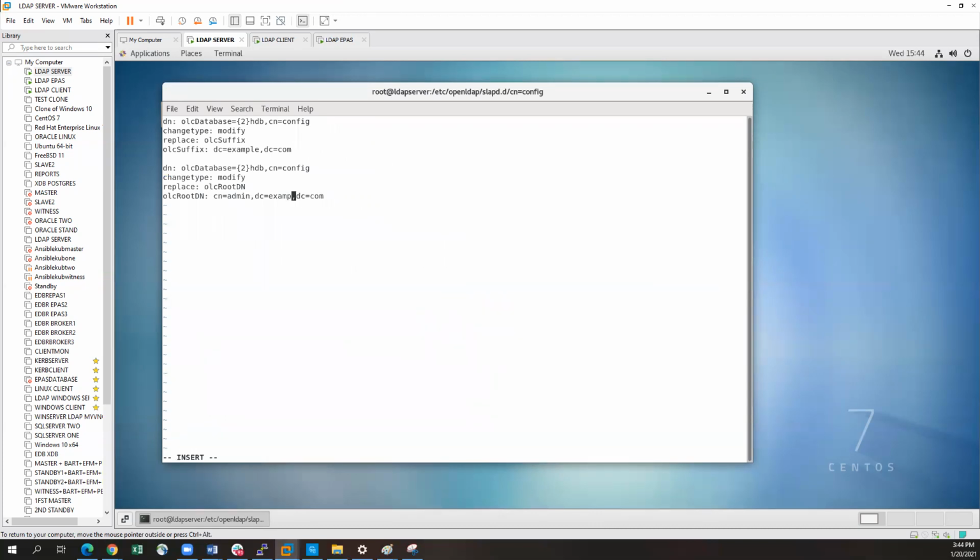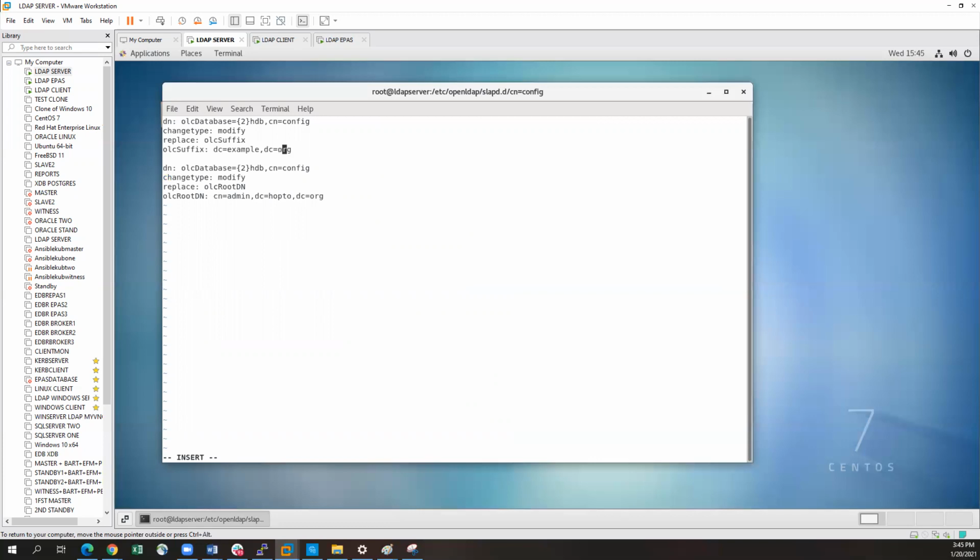Here we're just going to change this to hub2, because that is the domain we're using, and it was hub2.org, and we're going to do the same here. I'm going to put this to .org.